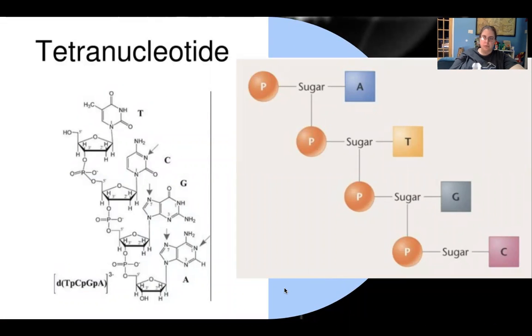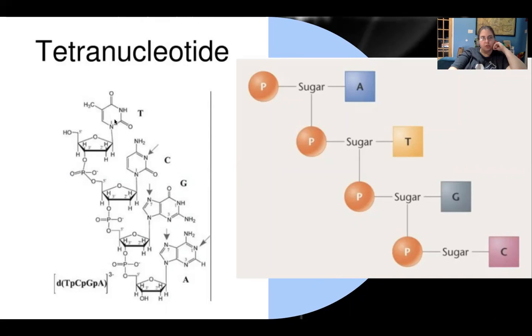So this is just kind of showing what he discovered and what it means. It means that the DNA is made up of these subunits, which today we call nucleotides, where we have a sugar, a phosphate, and a base. Now, what was found is that there's actually 4 different bases. We have adenine, thymine, guanine, and cytosine. But for every 1 sugar, it comes with 1 phosphate, 1 base. Sugar, phosphate, base, sugar, phosphate, base, sugar, phosphate, base.